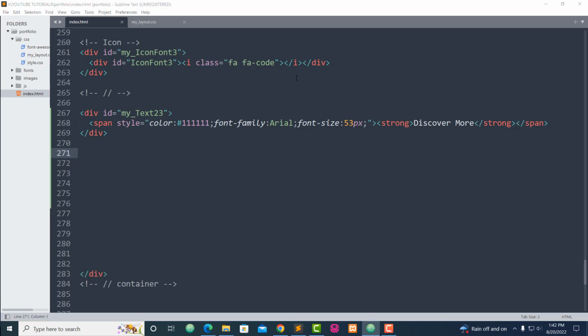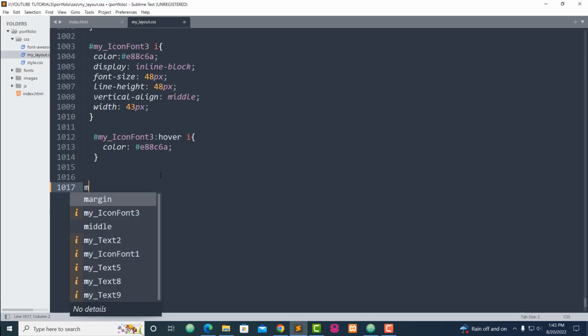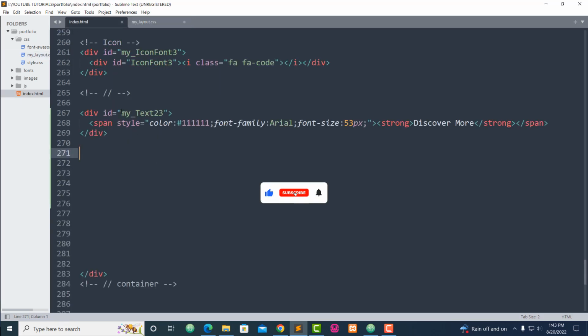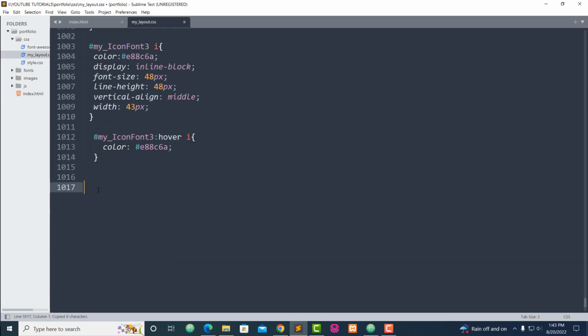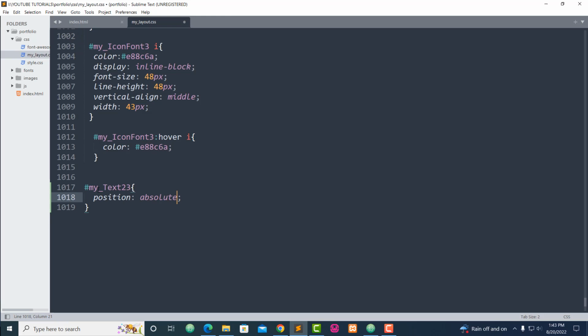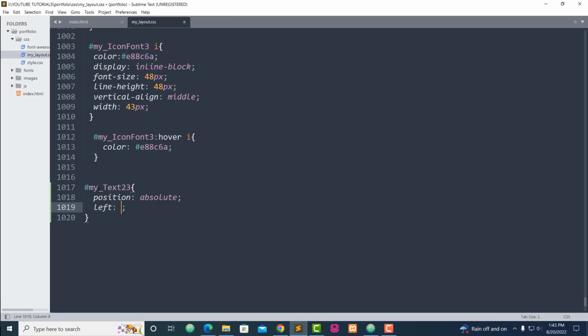First, open my layout.css, and remember, in the HTML we have my text 23, so you can copy that. Make the position absolute, remember always, and keep our left like this.